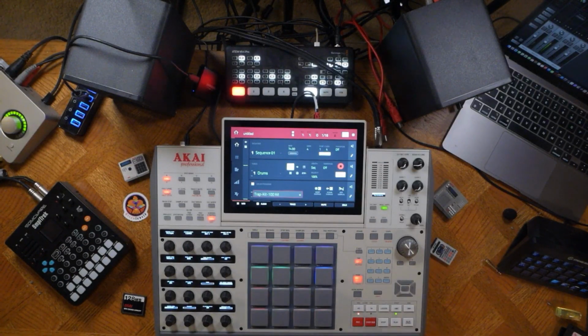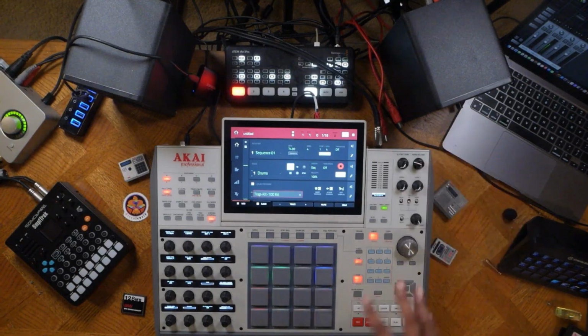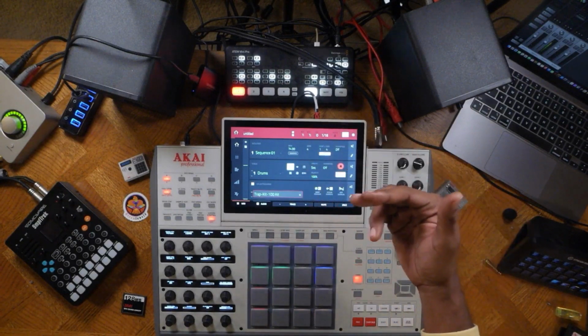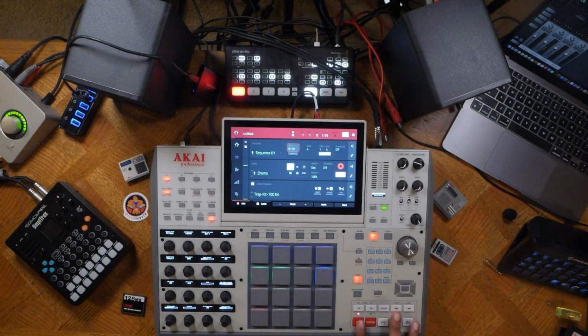Once you press play start, you'll hear a metronome click. So let's go ahead and do that again. I'm going to turn the volume up this time, and you can hear it. So that is your count. We're at 74 BPM. What we want to do is just increase it. Let's increase it to about 90, and let's hear that.